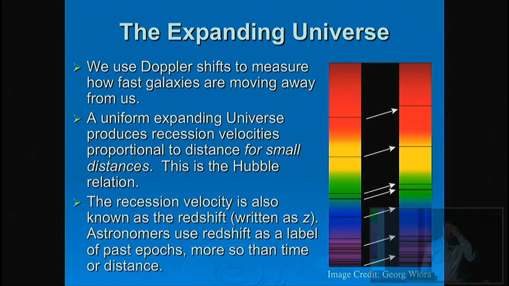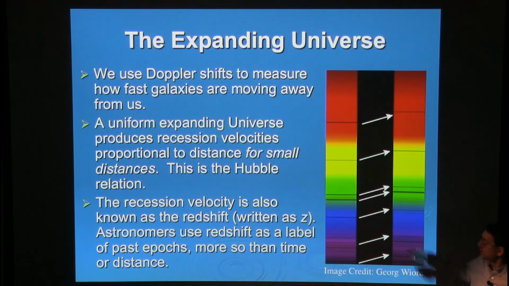Well, I should pause to just give you a little bit of a sense of what it means to measure the expansion. So we're using Doppler shifts to measure how fast galaxies are moving away. And these Doppler shifts are really exactly like what you get when a police car is coming toward you or away from you. You hear the sound change. In our case, we're looking for particular atomic transitions in the spectra of galaxies and watching them shift in wavelength towards the red. This allows us to measure how fast the galaxies are moving away from us.